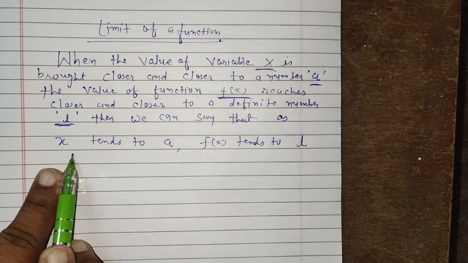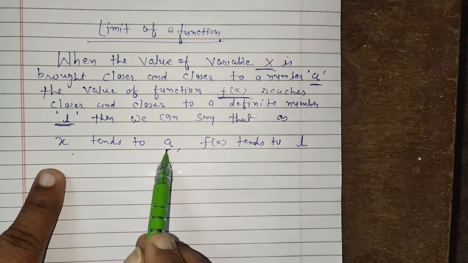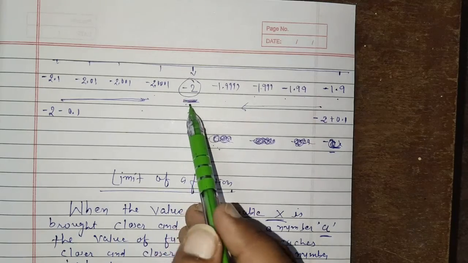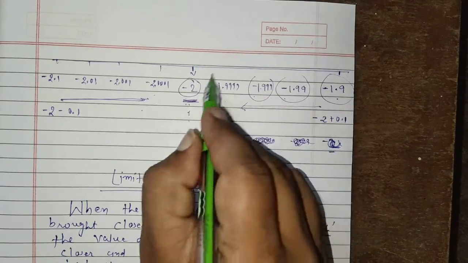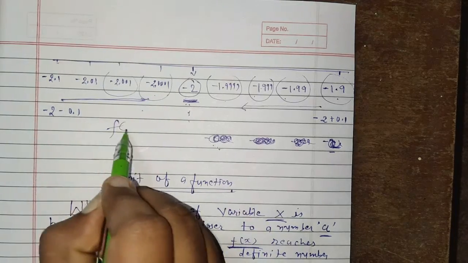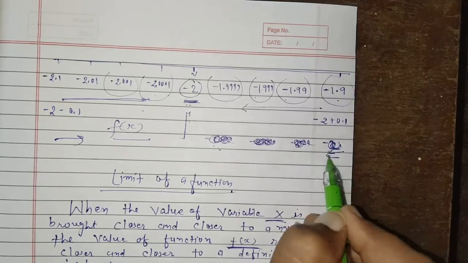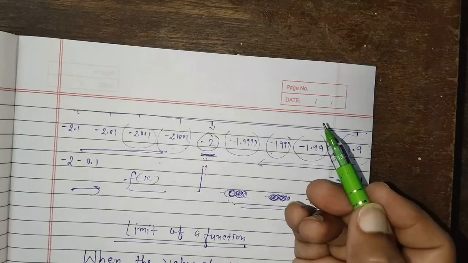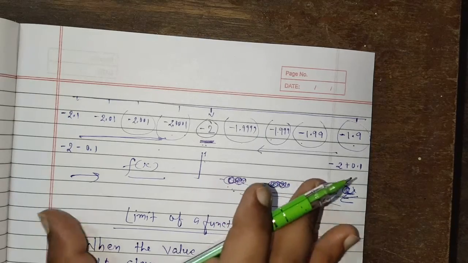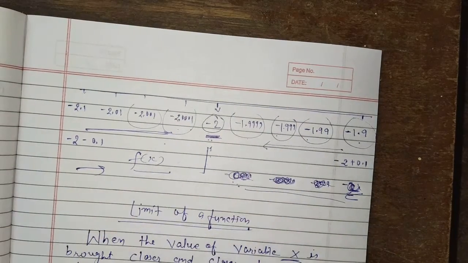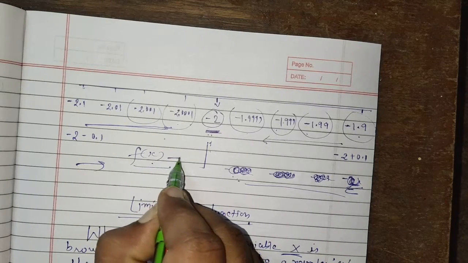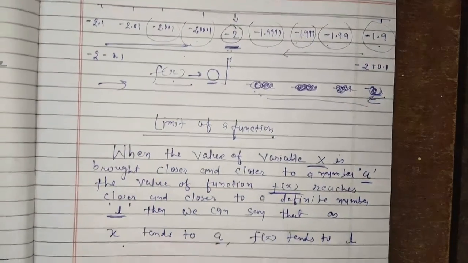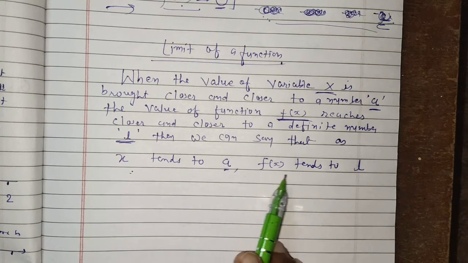यानी कि x की वैल्यू में हम चेंजेस करके, means we bring x very near to a. मतलब हम a के नियर लेके आ रहे हैं. यहाँ पे मैंने तुम्हें फर्स्ट लाइन जो नंबर लाइन है उसमें मेंशन किया है. सो ये सभी वैल्यू को सपोज तुम फंक्शन में पुट कर रहे हो, तो f(x) from left side and then f(x) the value from right side. We discuss that it is called the limit of right hand side and the limit of left hand side. राइट और लेफ्ट दोनों को मीन्स हम कंसीडर करेंगे. तो f(x) is nearer to a particular definite value, then you can say that x tends to a and f(x) tends to l.